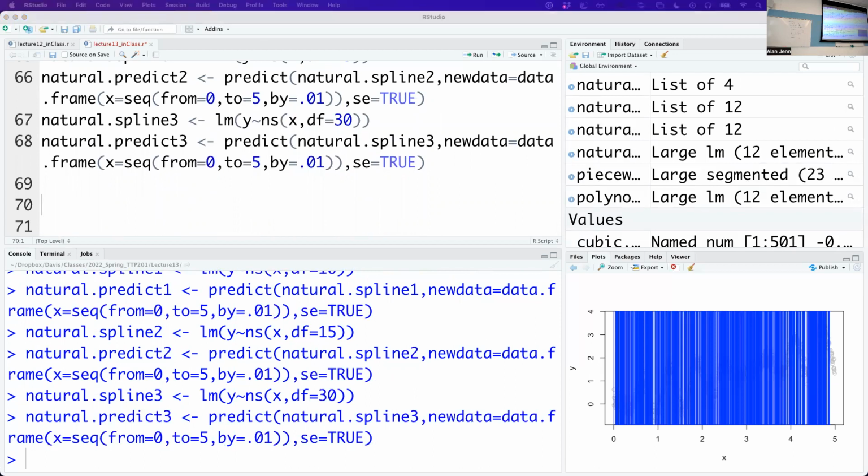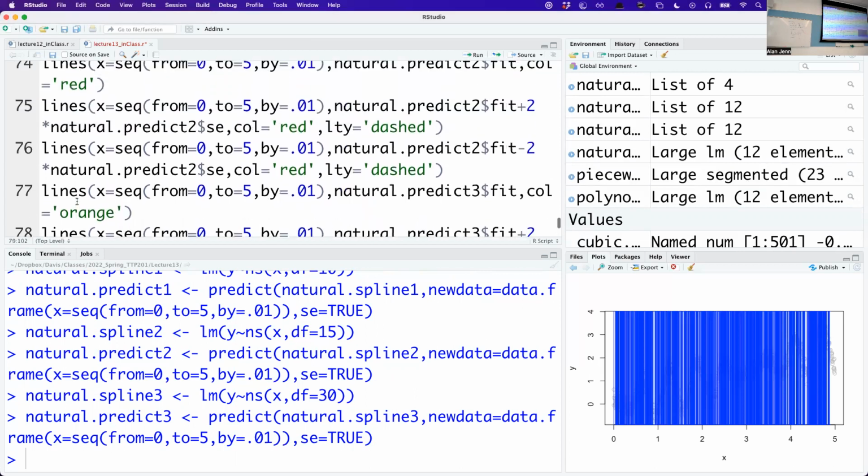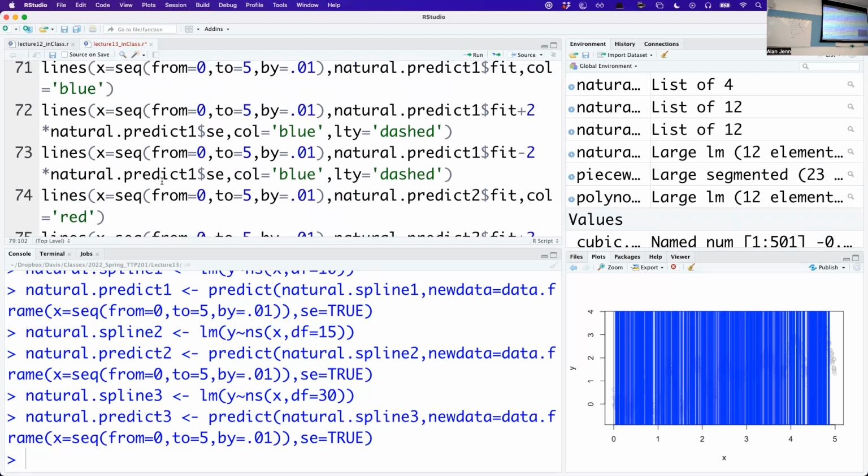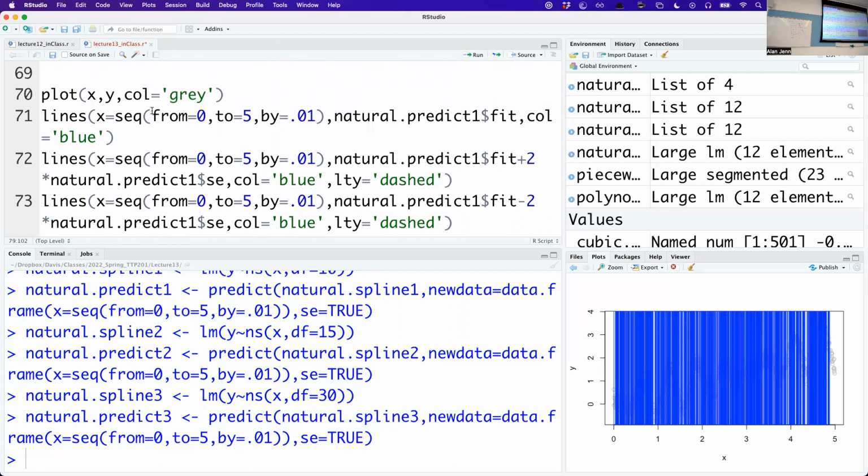Okay, and I'm just going to copy and paste my plotting code, which you guys can reference later if you want. This just includes the standard error terms.